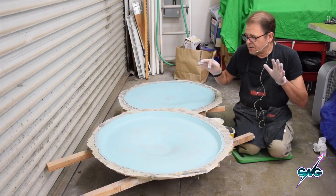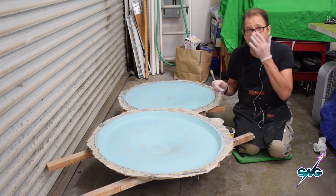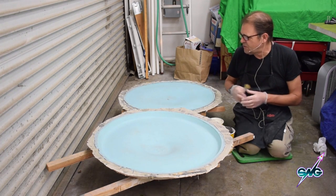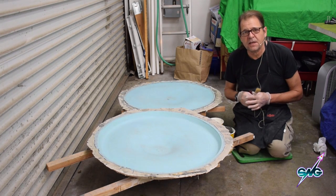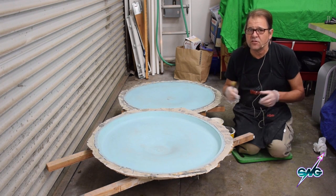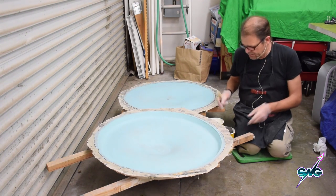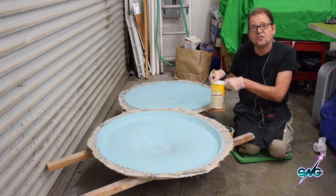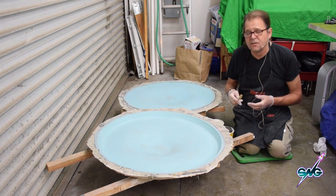Well, here we are at the saucer molds, and as I talked about before, there's a lot of steps into making this model up. It's not terrible, but there's a lot of parts, and we didn't get a chance to show you all the small parts being cast because they were already done before we started this video. But you basically know the routine. We cast 2-part polyurethane resin, and in this case this is 1630. This is brushable, and we'll set up in about 15 minutes.